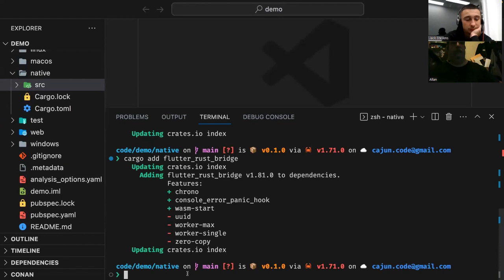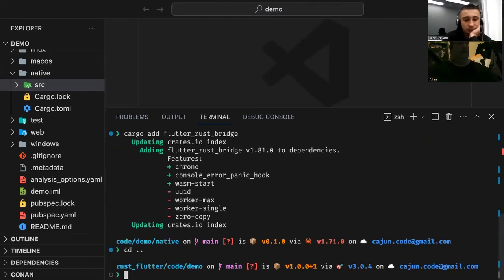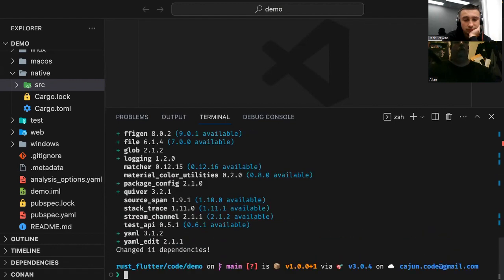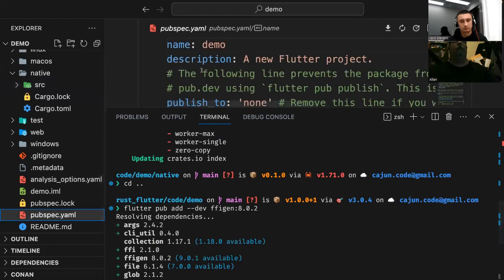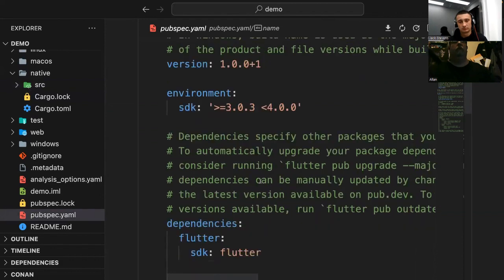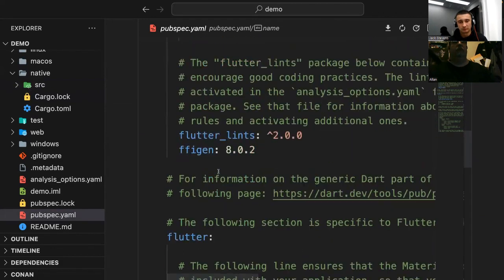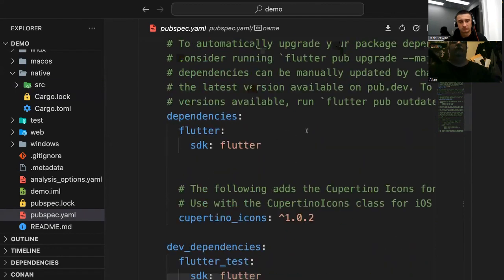So that adds, just like cargo add modifies the cargo.toml, the pub add modifies the pubspec, which will actually contain your development dependencies as well as your dependencies for the Flutter application you're building.